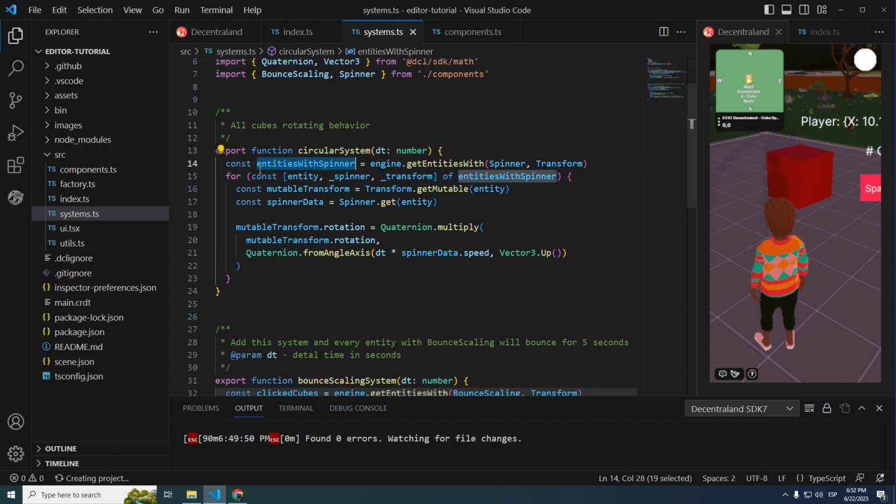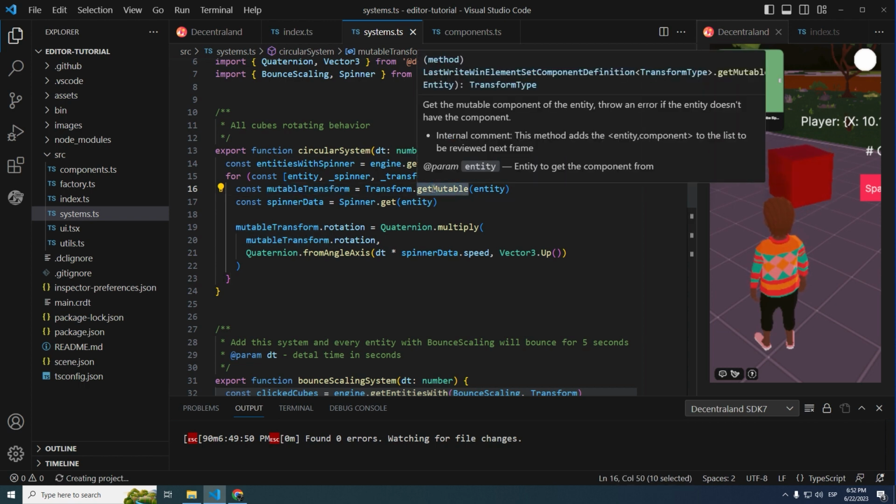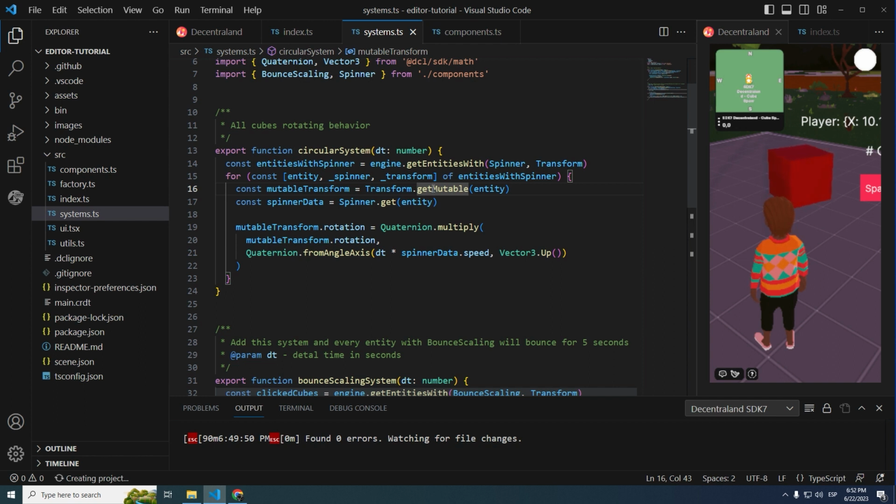So once we have this list of entities with spinner, we can iterate over this list and go one by one over each of these entities and do a little update on them. In this case, we are fetching the transform of this entity. By the way, we're fetching a mutable version of the transform, and that is because we intend to change this transform. A reminder here, in SDK7, one other interesting thing that has changed from SDK6 is that we now have the concept of mutable and immutable properties. The idea being that often you only want to fetch a read-only version of the data in an entity, and that is sometimes way more performant than fetching an editable, a mutable version of that data.